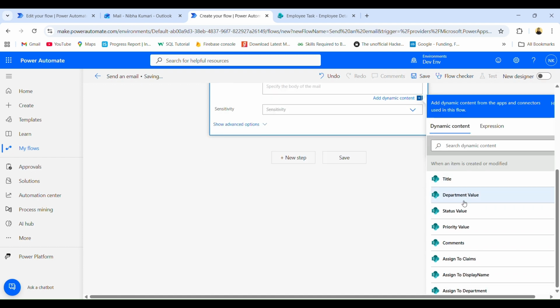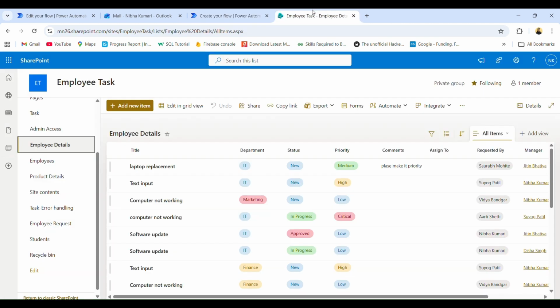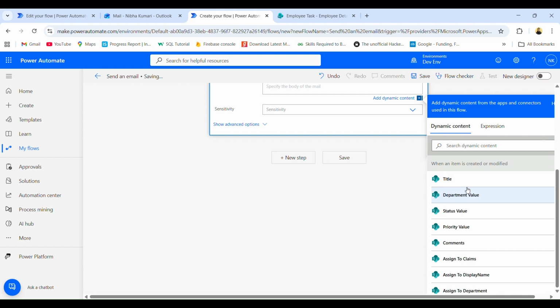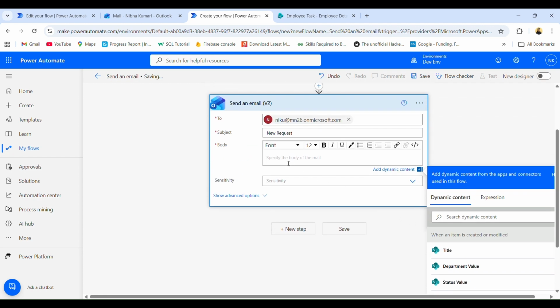And if you see, these are the fields which are exactly in my SharePoint list. And I can use these fields in my subject while sending an email. So instead of just typing static text, I can insert these values, and every time the flow runs, it will pull in the actual data from whichever item just got created.